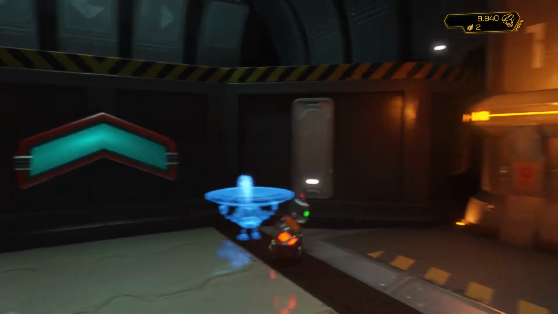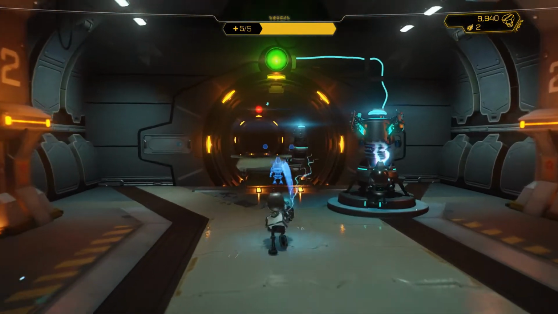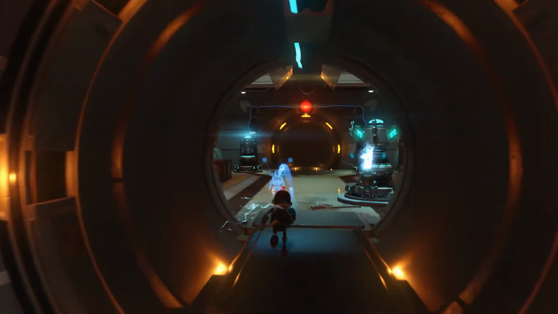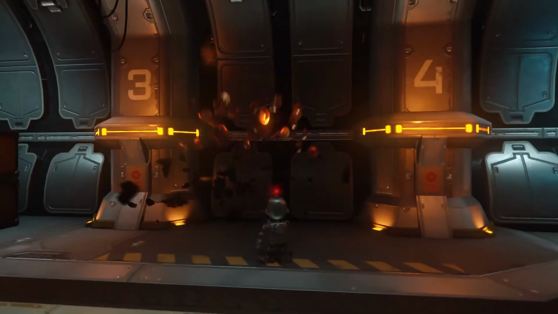We'll grab the spring bot back. Turn it into another power bot. And throw it at this one so we can keep that door open. Grab this power bot. Let the door stay open. Good. Throw this power bot back over here.